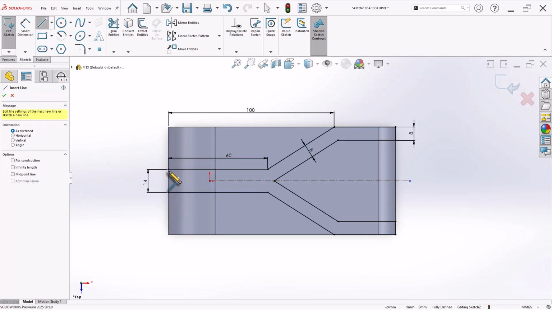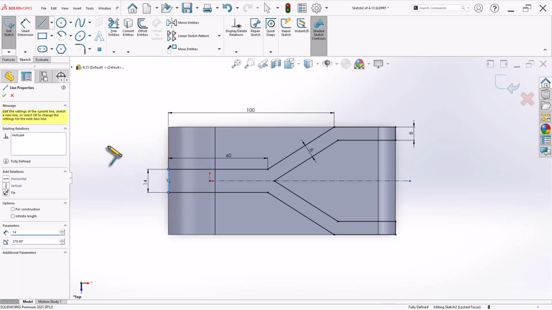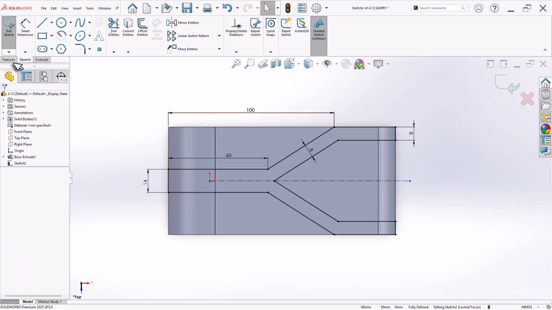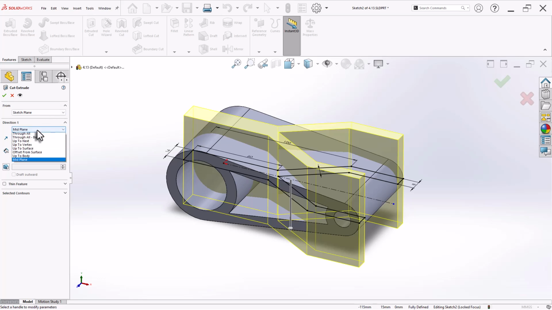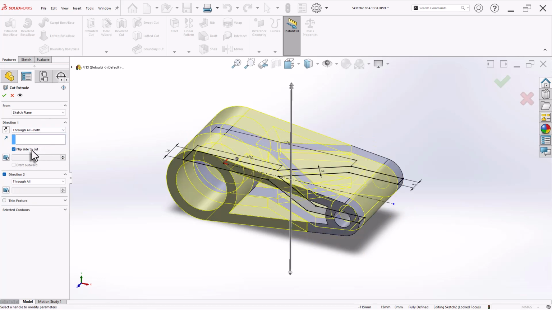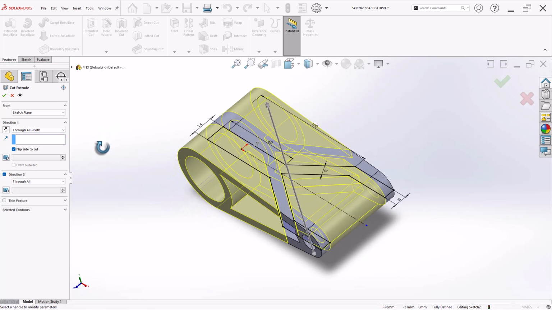Now let's close the region. Now let's create the extrude cut. This time through all and flip side cut. So here the preview shows that the other material gets removed.